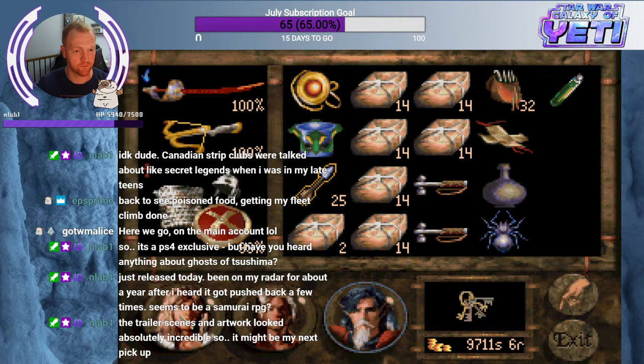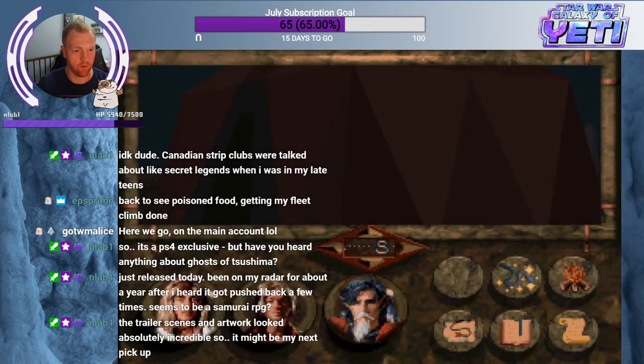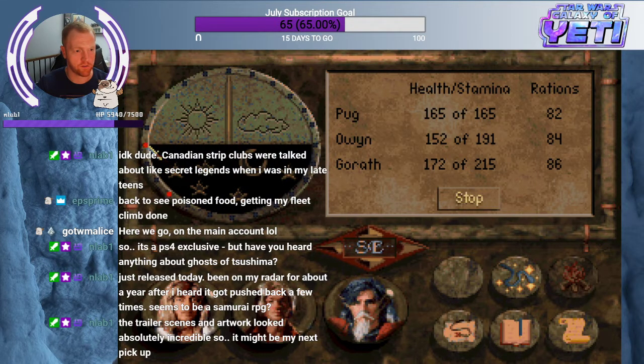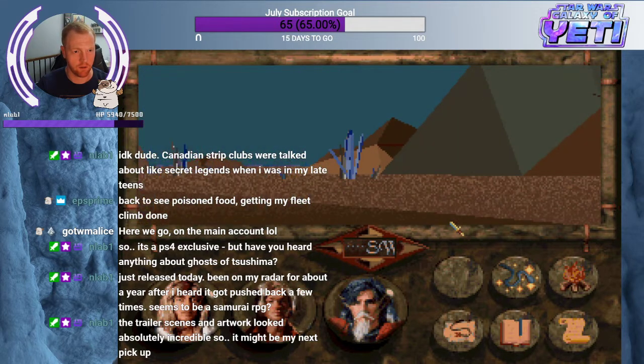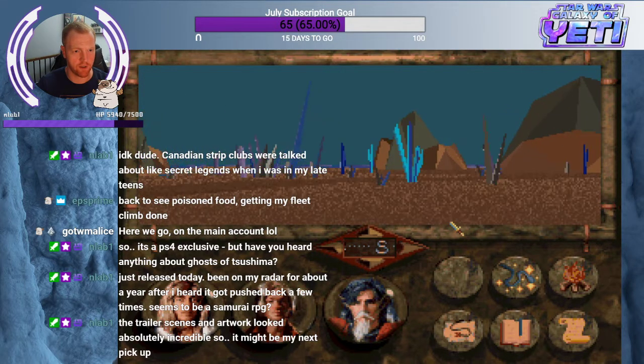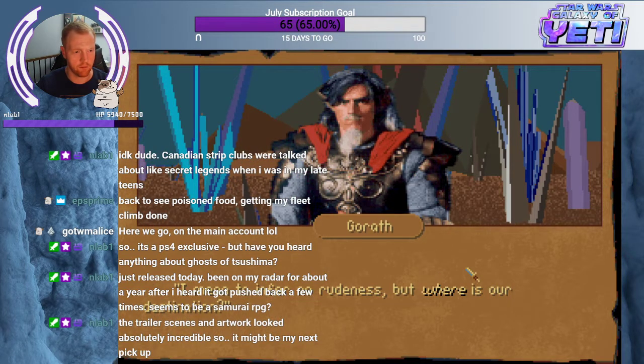Alright. So now we go back to basically where we just were, so we can run right across the island and grab the... but where is our destination?